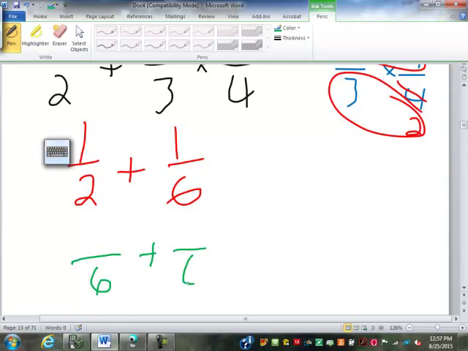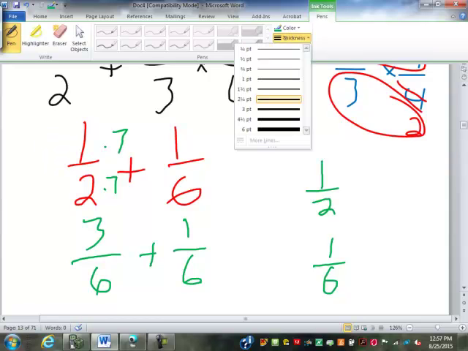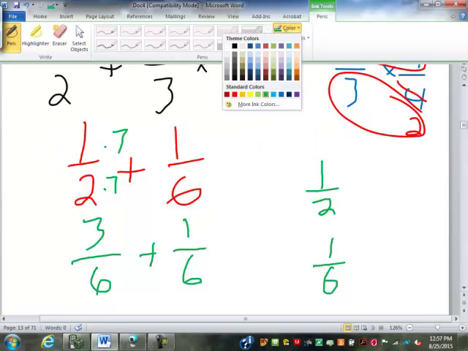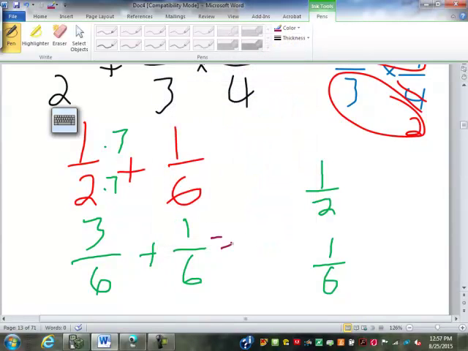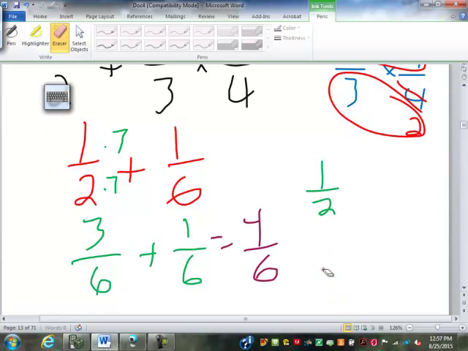So that's going to be 6. Now last time we did all of our fractions vertically. And if we wanted to, we could write this off to the side and do it vertically, 1/2 plus 1/6 and find our common denominators. But I think we're okay without that. This is 1/6. What's 1/2 going to become? 3/6. 2 times 3, so 1 times 3. Perfect. So we now have 3/6 plus 1/6, which gives us 4/6, or 2/3. Perfect.